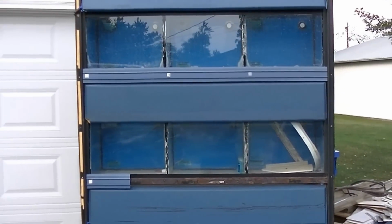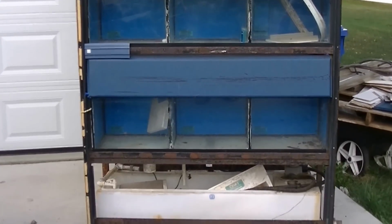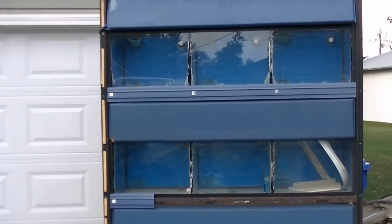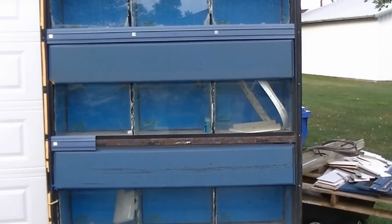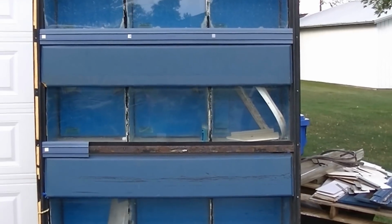That's all right. But I don't know if I'm keeping it. I don't think the wife really wants it in the garage, so I may not be keeping it. But I am going to clean it up, get it working. It should work just fine. The guy said the pump, everything still worked. It just has been sitting in the garage. So yeah. Oh, and the reason why it's an epic score, guess what I paid for this? I got it for the cheap low price of free. That's right. I got it free.